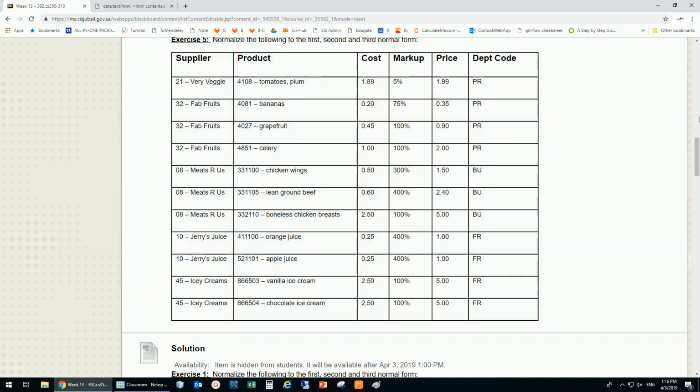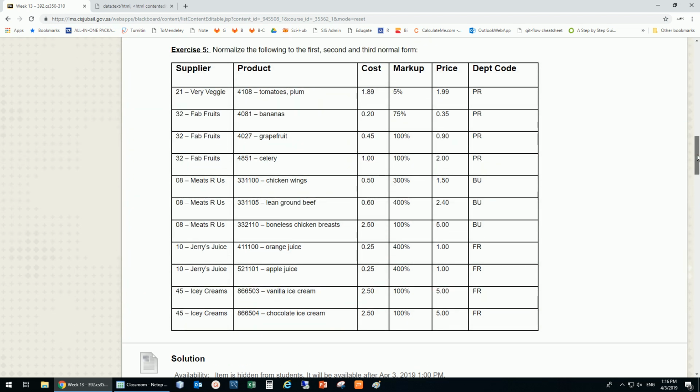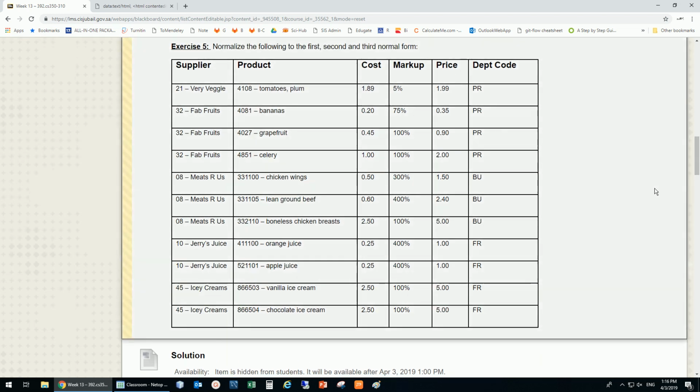What does this capture? What kind of information do we have in exercise number 5? We're selling things, and this is a supplier. It has some kind of code and the name, so the ID and the name, and then the product, same thing. And then we have the cost.